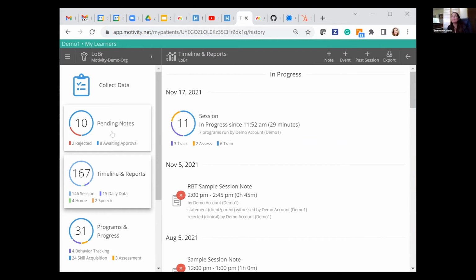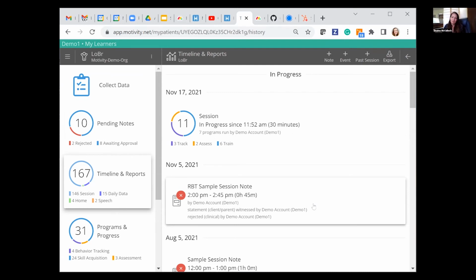So, and that just depends on if you set up an approval workflow. Some organizations don't need an approval workflow, and so they don't have an accept or reject step, but you can. So that's why we have it in here. But we definitely do that because Tricker's gotten real picky with their session notes. So we like to make sure that everything looks good, that extra layer of accountability and double checking everything.